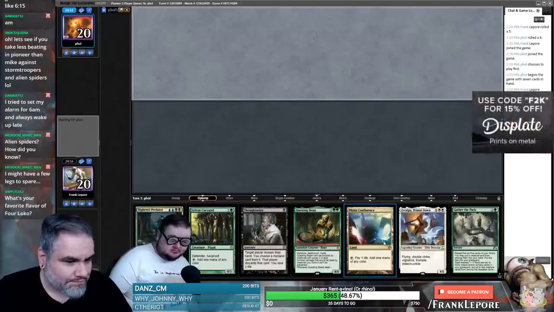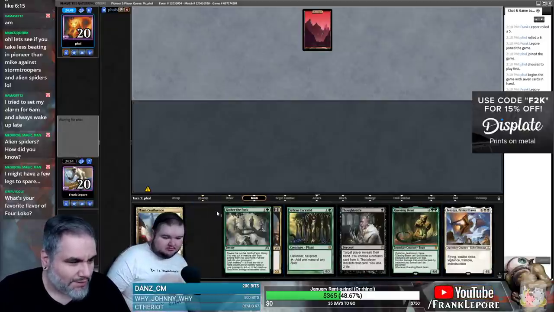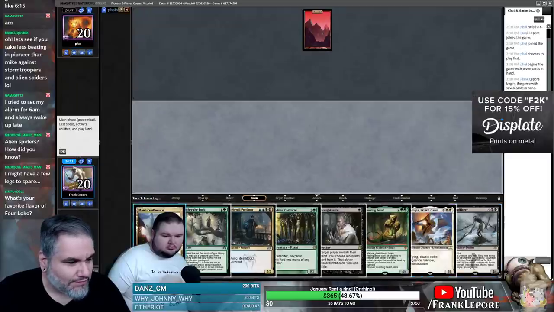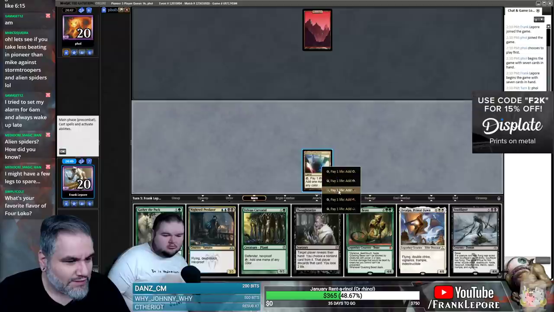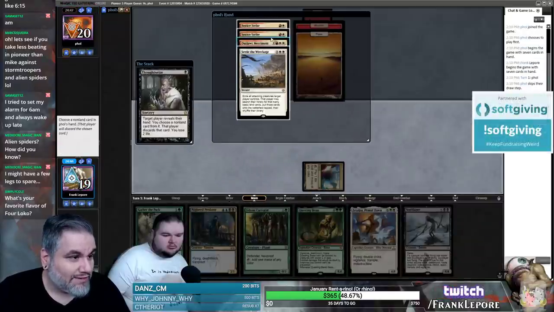I'm gonna keep this hand. All we need is one land, and we got a Thoughtseize on the opener. One land puts us in good shape. Ready? Fudge. I'm gonna take 3 damage against the burn deck. Oh, they're on a burn deck.